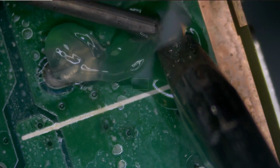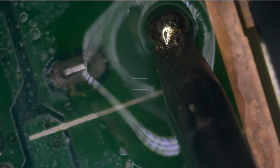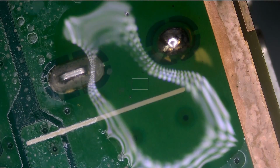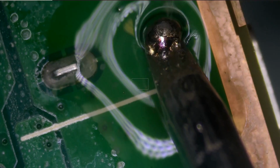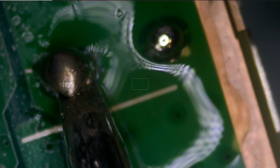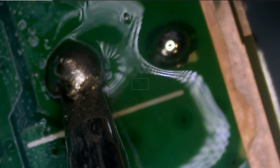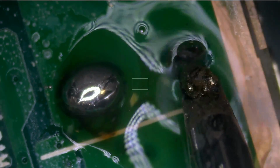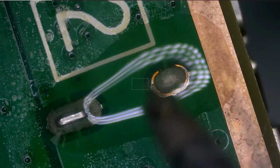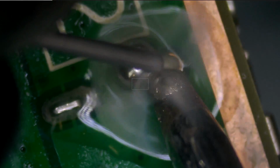Okay, so let's see. Right, piece of cake. But the fume extractor is off. One moment. You see how that pin is moving? A lot of heat is being transferred onto the board, and in order for solder to melt, the board itself must reach melting temperature, and a bigger tip will help reach the melting temperature a lot faster than a smaller tip. If you use too small of a tip, then you may never reach melting temperature.